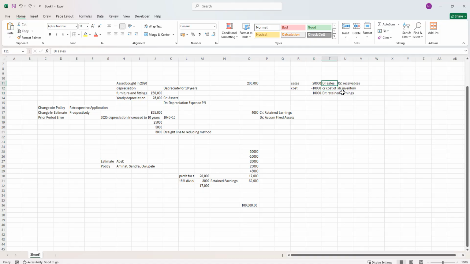So let's just take it straight. We just say debit what? Don't forget, we know we cannot debit sales again. I'm just showing you what we should have done normally. Now we'll be debiting what? Retained earnings, right? And then crediting what? Cost of goods sold, right? Crediting what? Why are we crediting here?